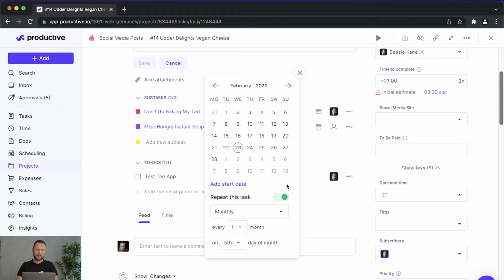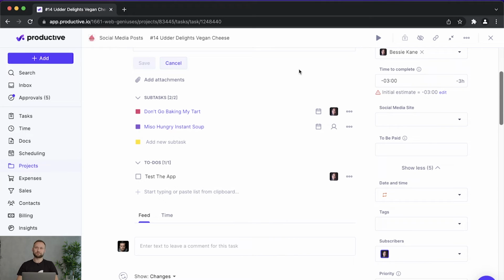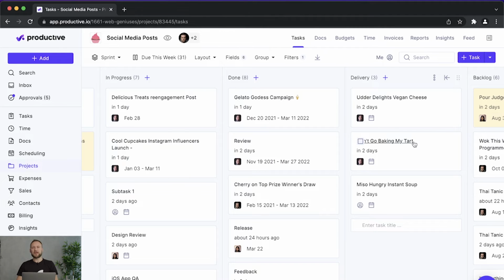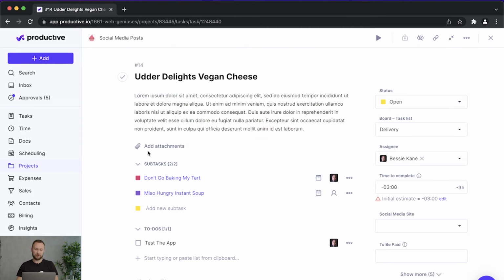You can also create it as a repeating sequence, and this will follow the sequence that you have established here. So this task can then repeat itself each day, each week, each month, or even each year. That's really up to you. So once you have created this task, and let's say that I did it right here, now it's time to actually go into the minor details just to see if it fits your workflow.